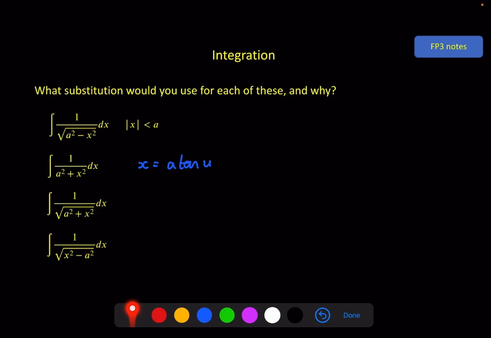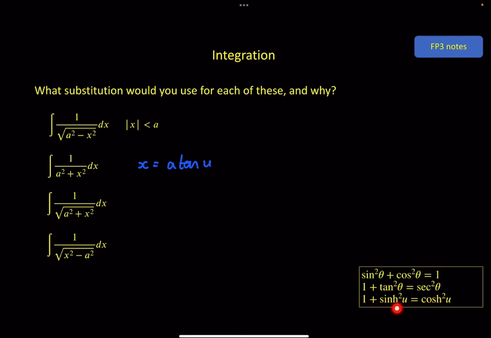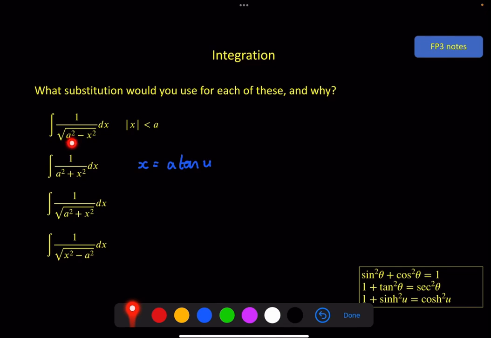To have a look at the other three, let's quickly remember the identities that we can use down here. These are very useful in what we're doing in this video. Here, a number minus x squared. To simplify that, out of all of these, I'm going to take one of these two on the other side. 1 minus sine squared, for example, gives me a cos squared. And if I differentiate sine, I get cos. So a cos squared inside a square root and a cos on top will be very good. They will cancel out. So here, anything that looks kind of like this, you will probably want to start with a sine u.